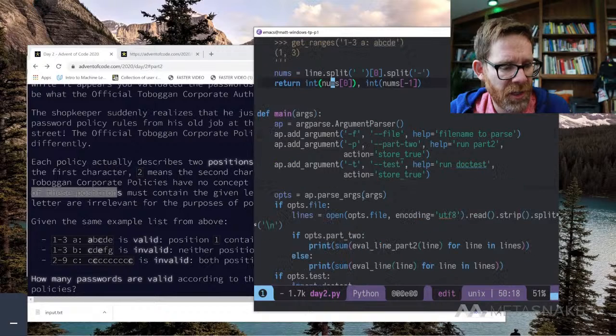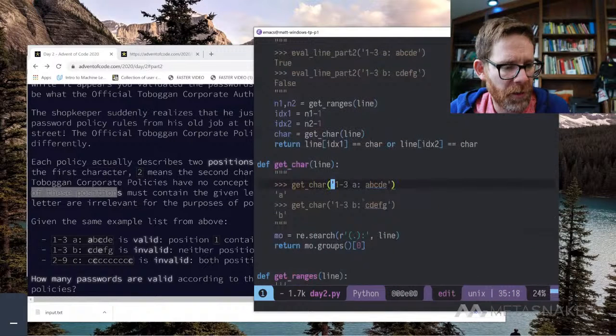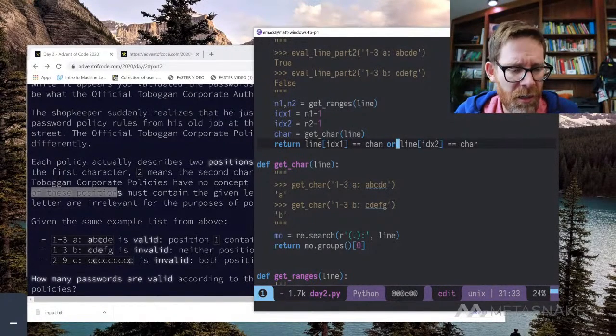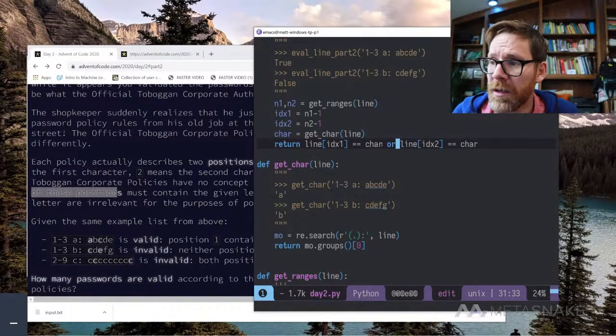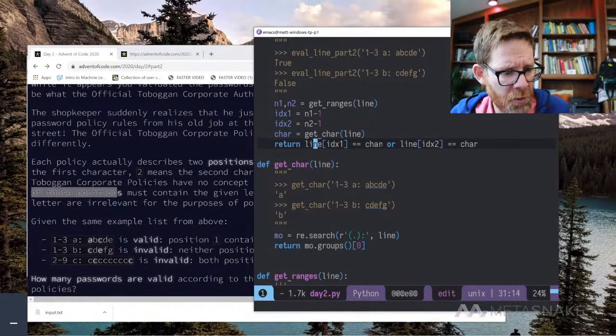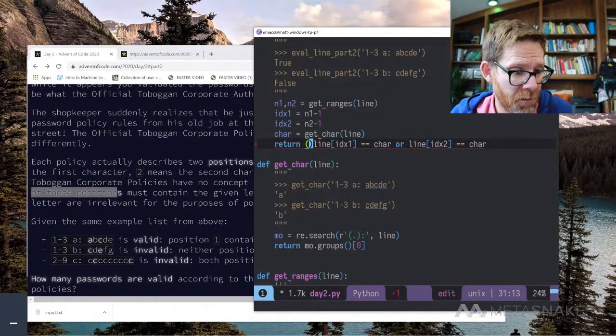So how do I check that? I'm doing an or here, so this or this. So there's probably some modus ponens, something I can do here.